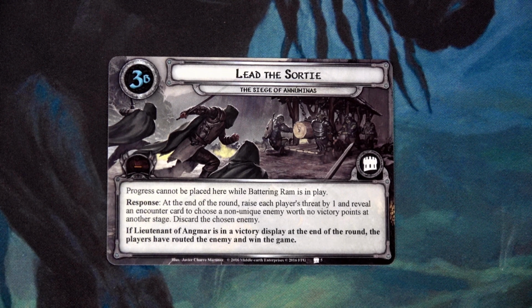Okay, each of the different stages will have this. At the end of the round, raise each player's threat by 1 and reveal an encounter card to choose a non-unique enemy worth no victory points at another stage. Discard the chosen enemy. Cool. And then it says all we have to do, you guys, is kill the lieutenant. If the Lieutenant of Angmar is in the victory display at the end of the round, the players have routed the enemy and won the game.